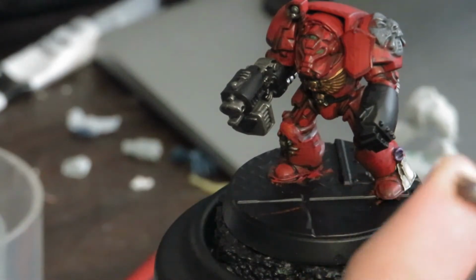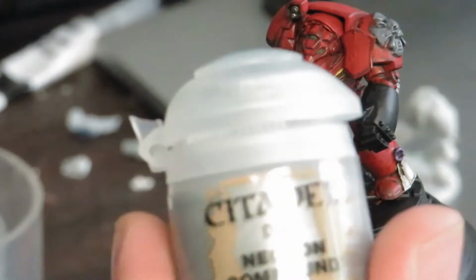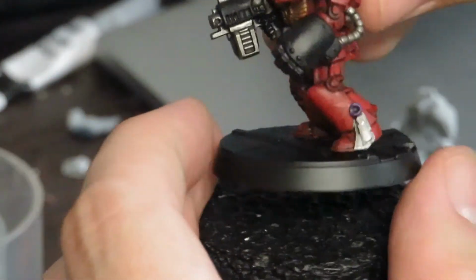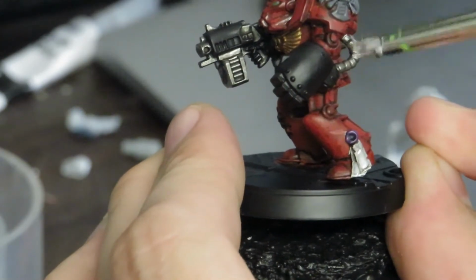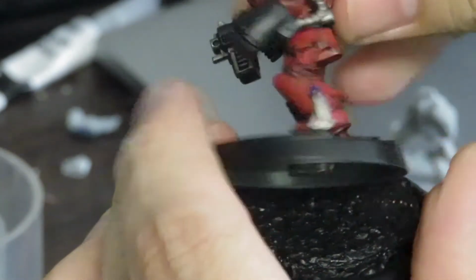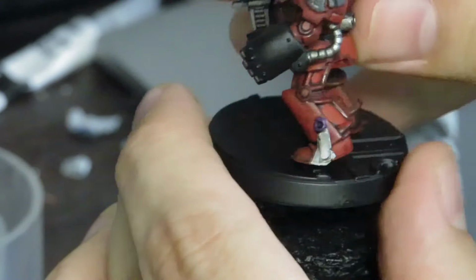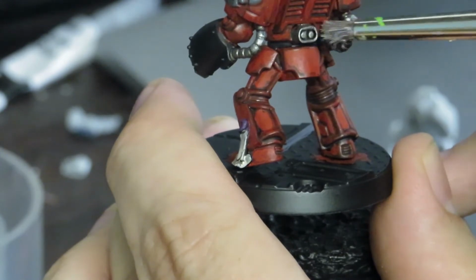medium dry brush. This is a rounded one as opposed to the current ones which are all flat, and I'm going to use some Necron Compound, and this is going to highlight up all the silver areas. So I'll just put that on my brush, and then I'll just dry brush this. So just dragging it perpendicular to any lines, and it just brightens up the colour a little bit on the raised areas.